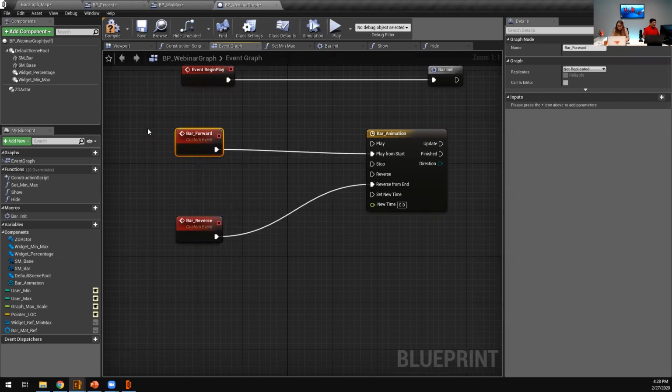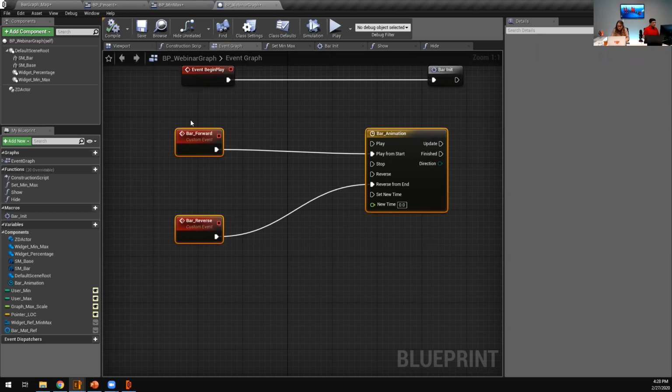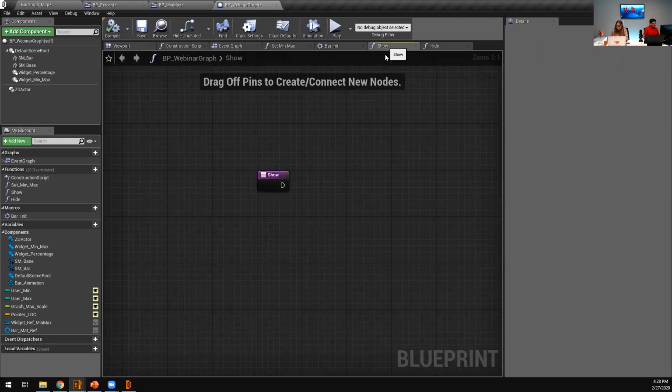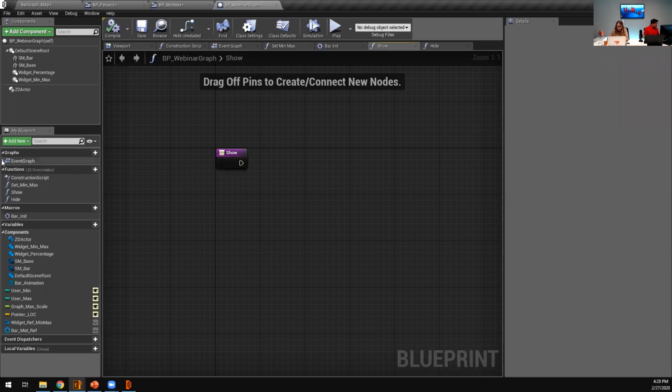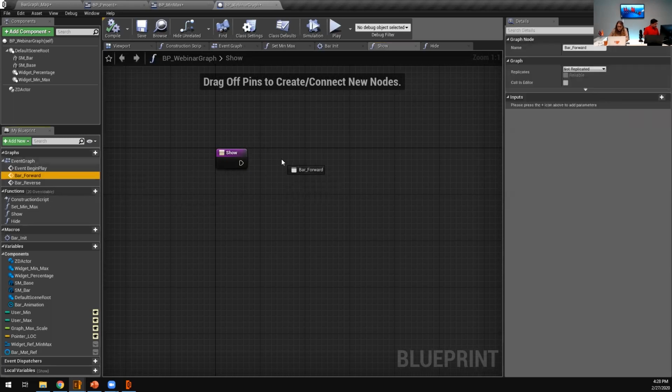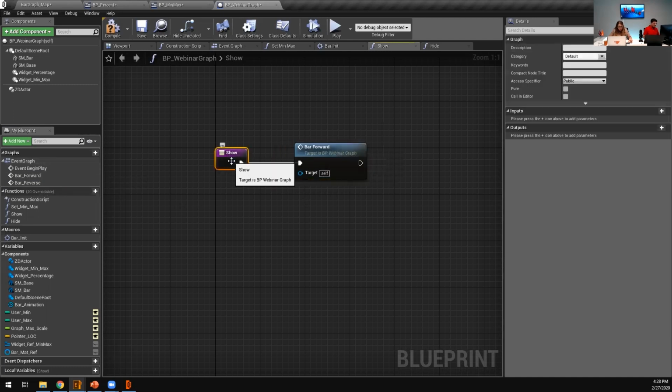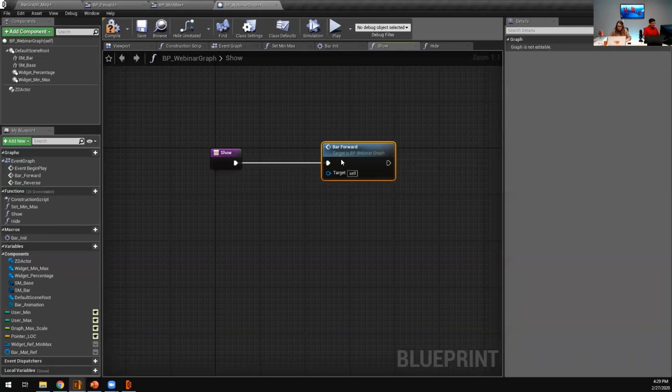Okay, now I got these two events. Let's connect it to my show function, right? Because by default all the functions are public in my control application. When I click on this function, it triggers the bar forward event, right?